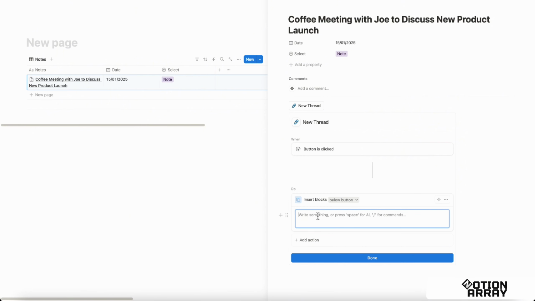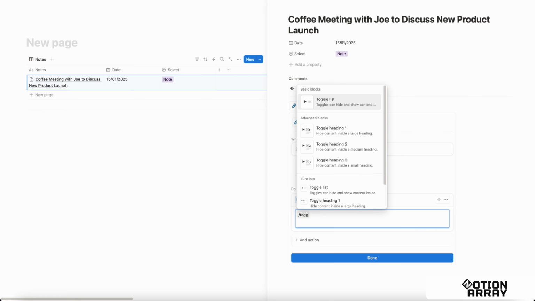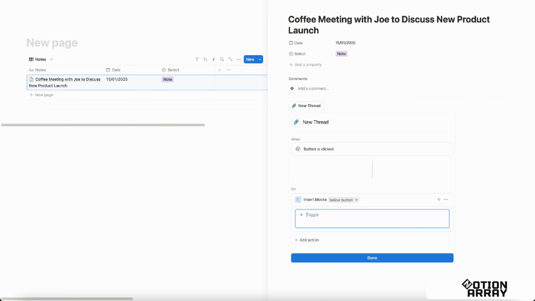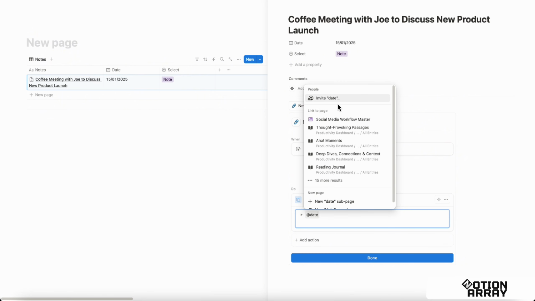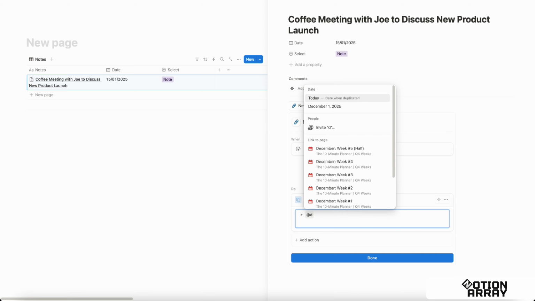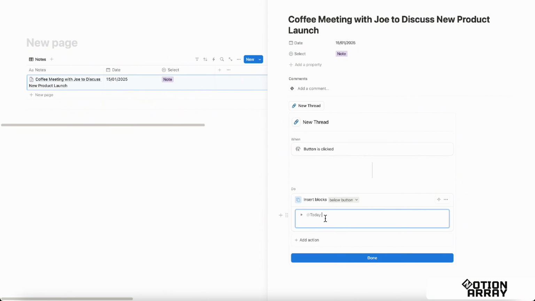This can work in any type of context, but in our situation we're going to create a toggle, and we're going to set a date. That's it.